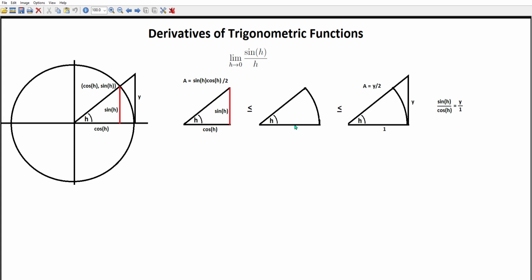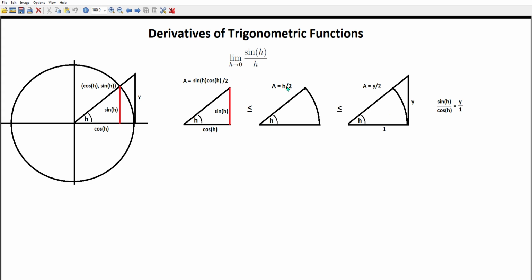Now how about this? This is the sector of a circle. This circle is radius 1, and its area is pi r squared, or pi 1 squared, which is pi. So 2 pi radians get you a sector area of pi. Pi radians get you a sector area of pi over 2, and you can see what the pattern here is. The area of the sector is just going to be half of the angle. So the area of this sector is actually h over 2.